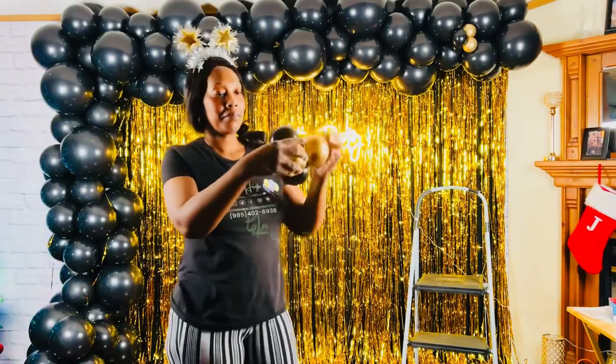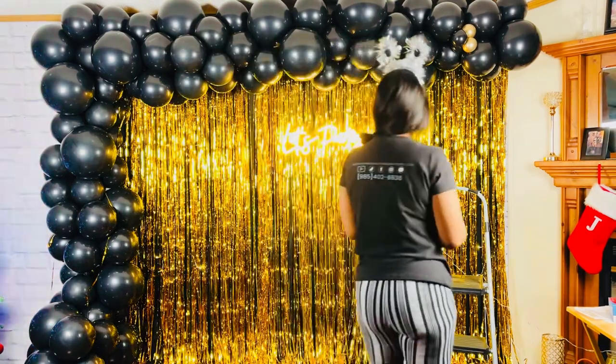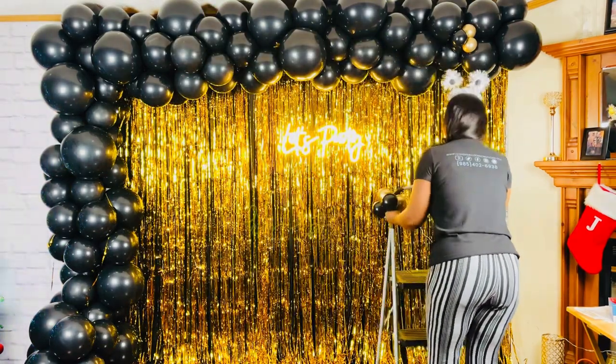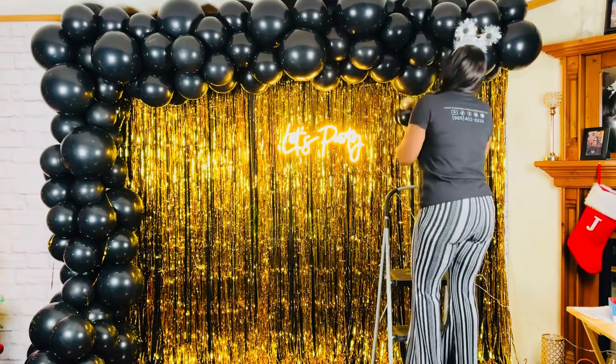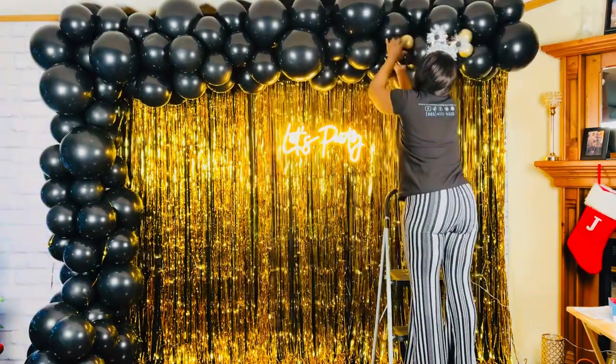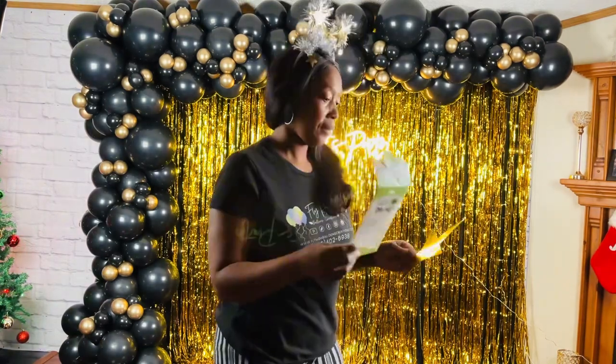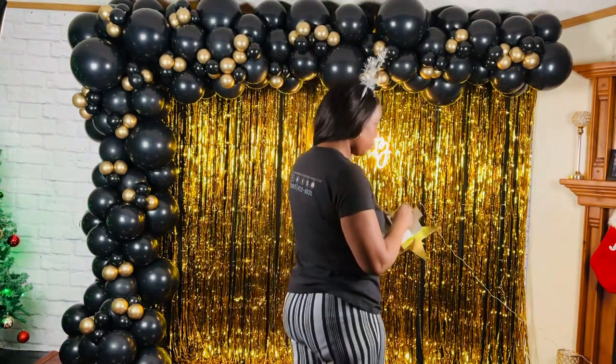Using the rubber band method, I added mini balloon clusters to the actual base of the balloon garland to give it texture and to bring the balloon garland to life. To add a touch of glimmer and shine, I attached these stars to the garland using my glue dashes.